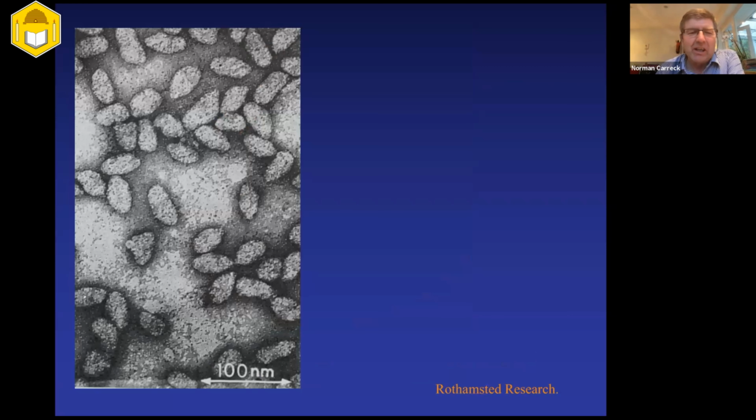This is another type of virus. This is a bee virus, and this one is chronic bee paralysis virus. And you can see it's actually very different to the coronaviruses. This is really quite an unusual type of virus in that it resembles really irregular blobs rather than the very regular virus particles that many of the bee viruses, as well as many of the human viruses, are.